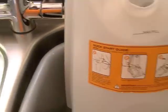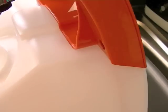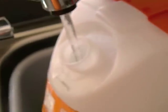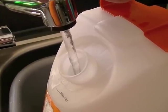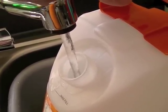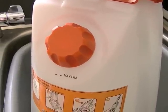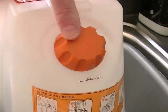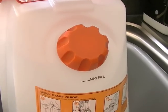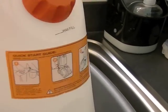Now we just need to fill the tank with hot water, not boiling, up to the max fill line. See if we can do this without spilling water everywhere. So I think we'll just cut now to a full tank, because you don't want to be watching this, do you? Well, I've filled it up to the max fill line, or just a bit over, but I'm sure we're not going to fall out over that, are we? And I've screwed the cap back on. So all I need to do now is carry the full tank of my clean solution back to the machine and click it into place.